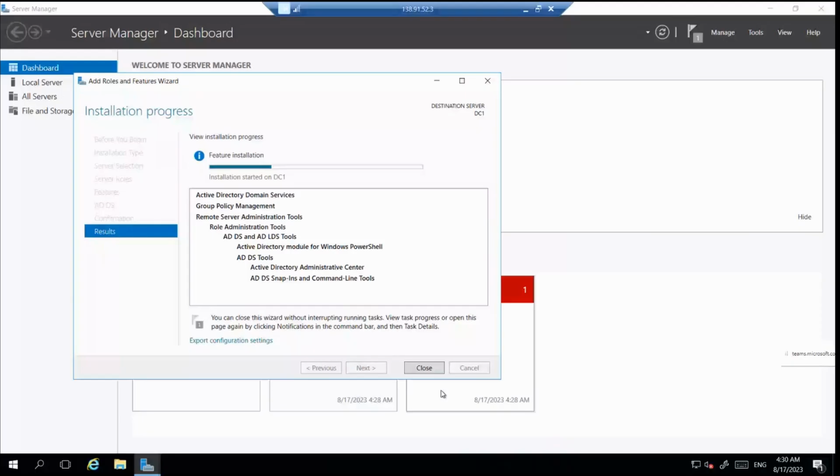Right now, the installation of the Active Directory binary files is in progress here. We need to wait for this.